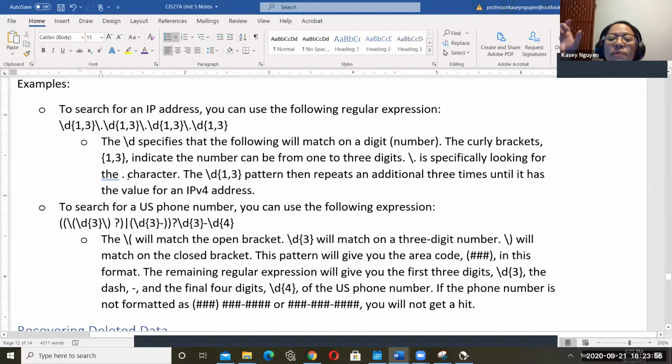So it's going to look for a period, because with an IP version 4 address, it might be like 192.168.0.1, right? So it's going to look for 1 to 3 digits and then the dot. This part right here is the dot, and this part right here is the numbers in front of that.